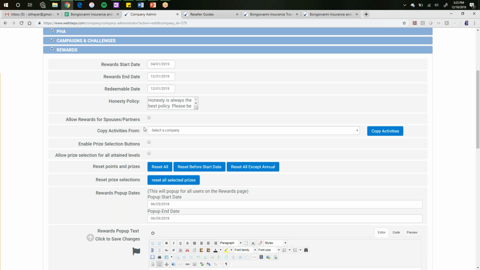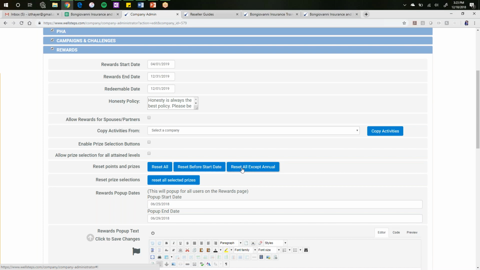You know what? I need to think about this because I know I've used it before, but it's kind of confusing. I see what you're saying. It seems like it would be the same thing, but I know this has a specific function for how you set up activities, because you can set them up for specific dates. So let me get back to you on that. I just need to go review when I've used it. Typically, I'll just do reset all because they're very similar. I'm sorry, I didn't mean to make more work for you. For some reason, I'm blanking on when I've used this. That's okay. Let me make a note.